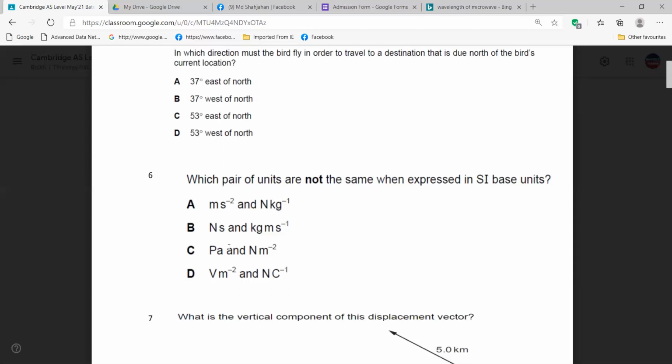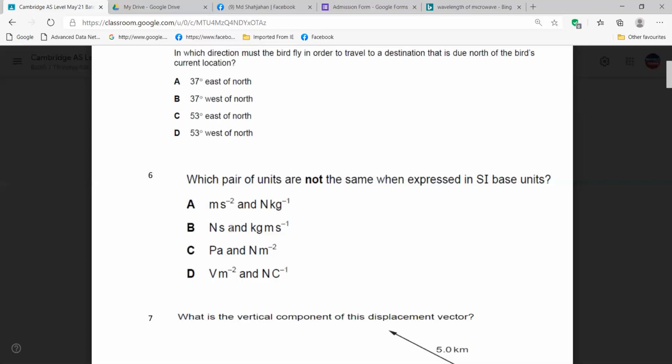They are asking you about which are not the same. So you check with the first one, second one. Are they matching? If they are matching, then the answer will be D. If they are not matching, then you can choose that one easily, right? Because we have to find which are not the same. If it's not matching, that means it's not the same. C already we understood is matching. That's why C will not be the correct answer.